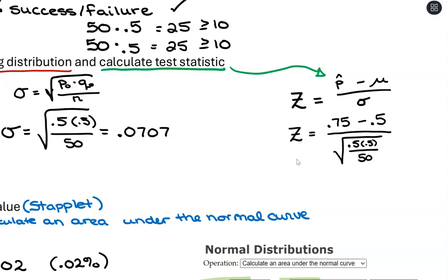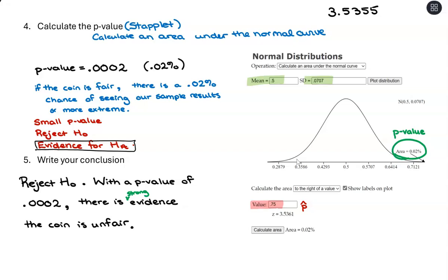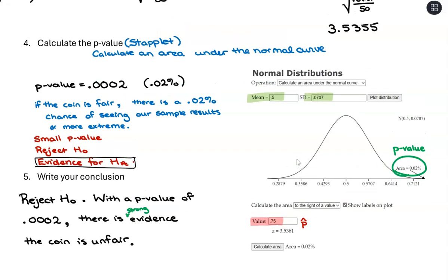But if we throw that in a calculator, let's see, separate my fraction. I'm just doing this off to the side here in my calculator. But we are going to get a value of 3.5355. And depending on the rounding that we're seeing, that number should be, it's a little off, and it's because we rounded the standard deviation as we plugged it in, but you're seeing that z-score.